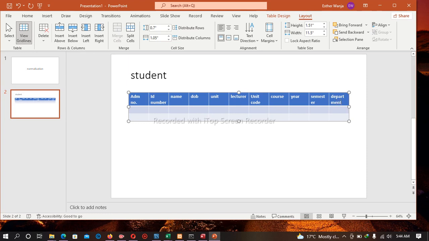But since your school has only one database, you can just say your name is, your admission number is, for example, CT201, yes, your ID number is, okay, let me just write 1, 2, 3, 4, 5, 6, 7.